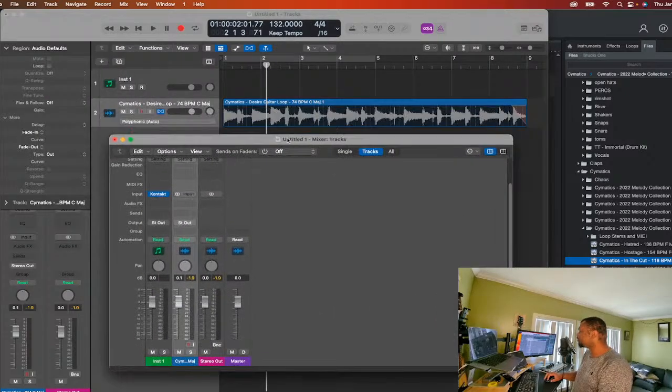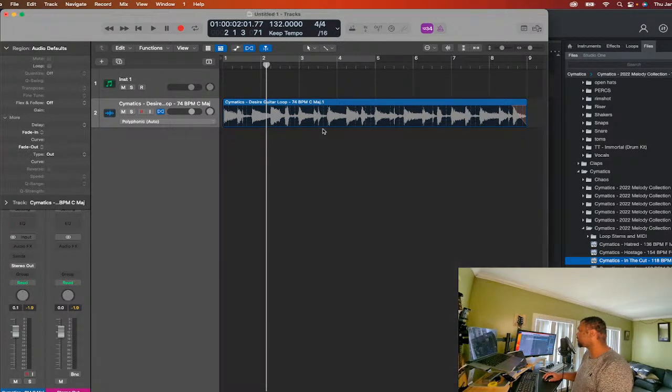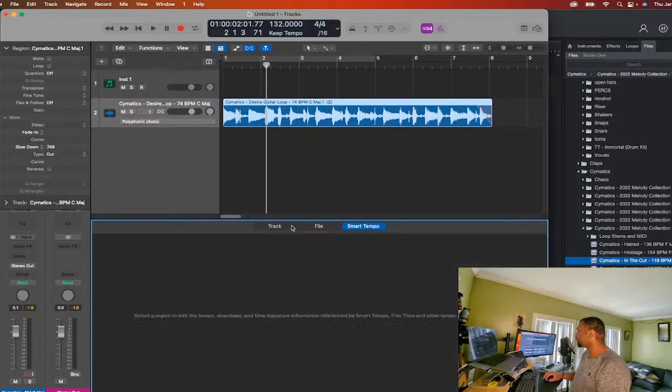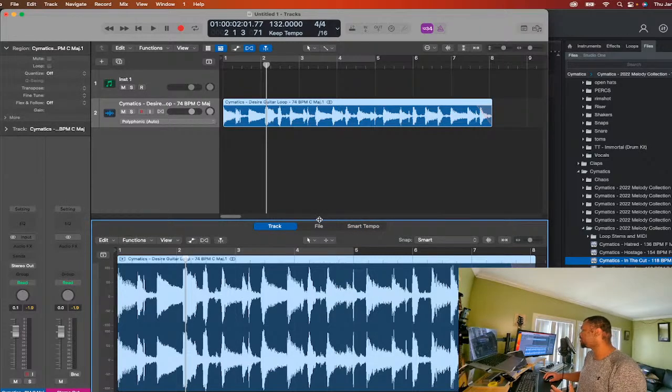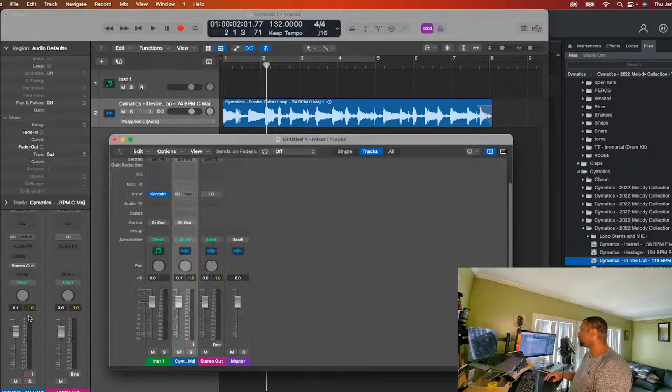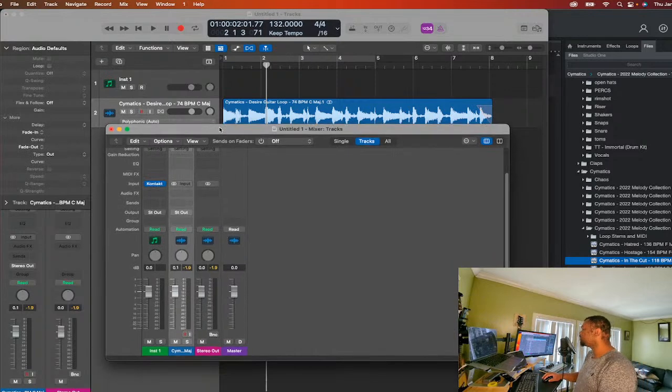This is the mix window for Logic. You can also pull this up by double clicking. Let's turn this off real quick. Double clicking on here also pulls up this window right here, and they have everything that you need if you've got MIDI, anything like that. But you also got the mixing window on the side here that you can do tweaks to each plugin. But this is the mix window I normally use because I use it on the second screen.